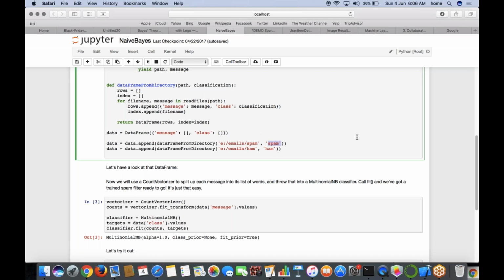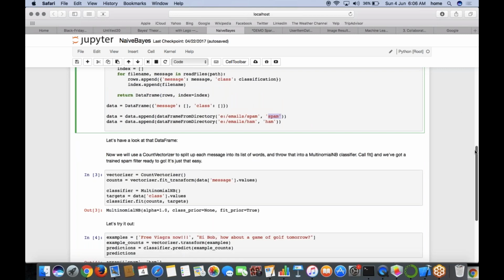So from here it will call this user defined function, and finally it will return a data frame. Similarly we are creating two data frames, and with the same data we are appending all the emails in this format. So all this thing what we have done, we have created a data frame from the data, right? Now we can apply machine learning techniques.